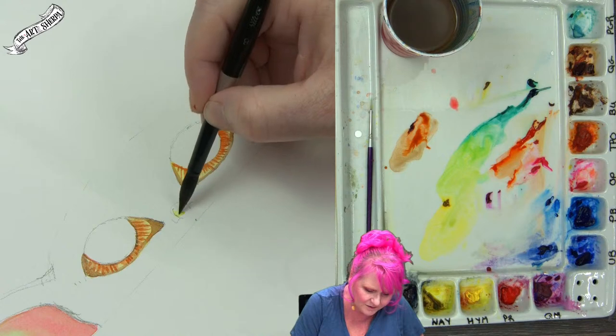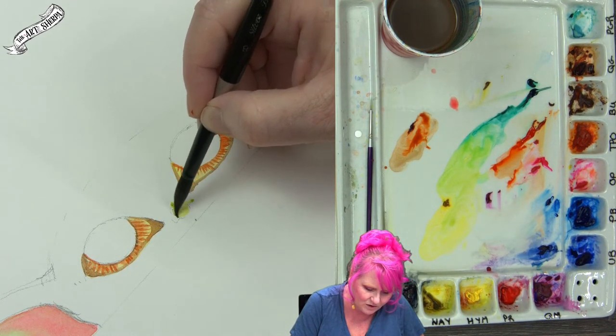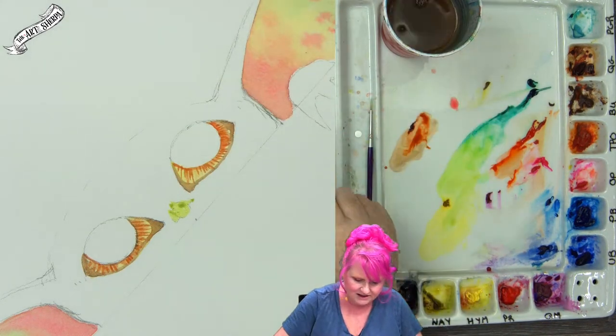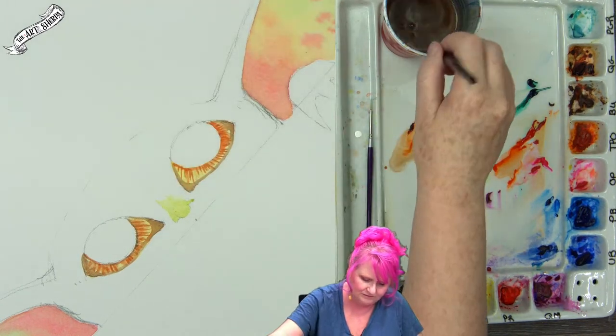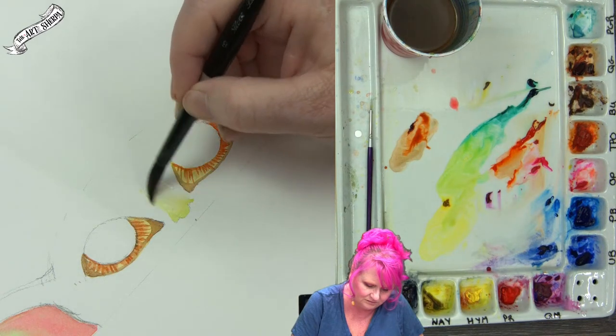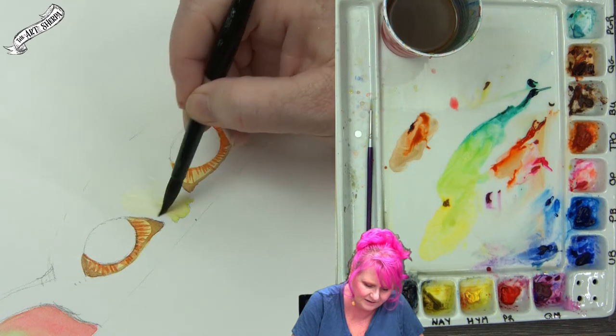Now, the nose, I really want to keep as light as I can on the ball and the top. I'm going to go ahead and paint that in right now. I know I'm going to come back with some white as well, but I just want to make sure that in his face is the light green. Even as I pull it up, I'm pulling color away from it and just keeping it the light green.